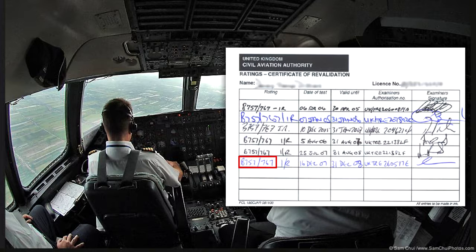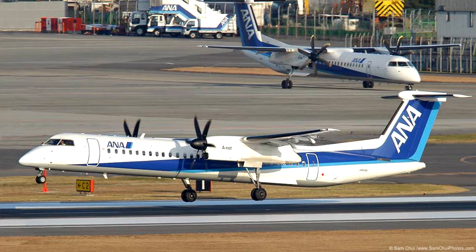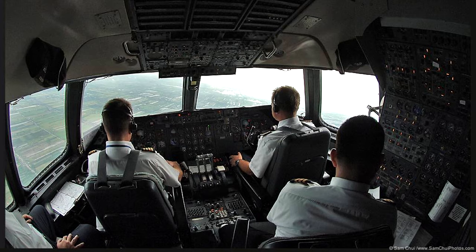For instance, a separate type rating is required for aircraft such as the Boeing 737, the Dash 8, or the Airbus A320. If a pilot wishes to fly different classes or types of aeroplane, he will be required to receive appropriate training and pass a separate skill test on each class or type of aeroplane he intends to fly.